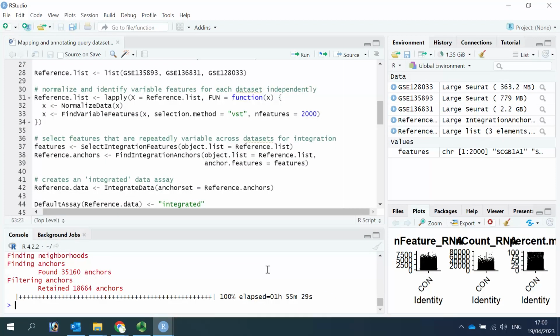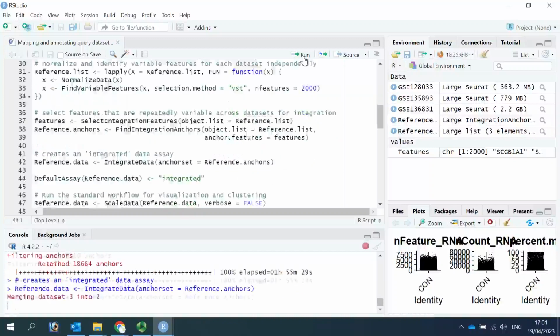Okay, you can see I finished running. It took 1 hour and 55 minutes to find the integration anchors. So now we can integrate the data using the anchors. So we have 3 datasets.